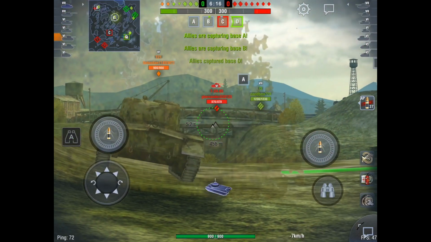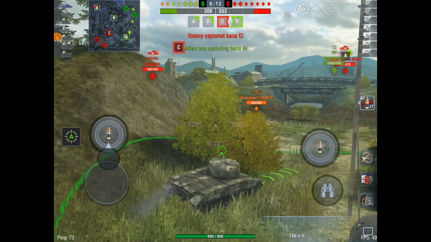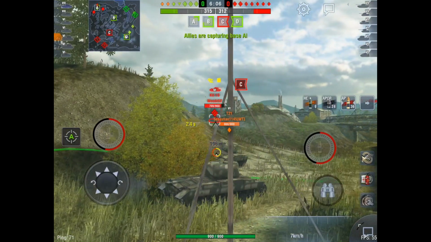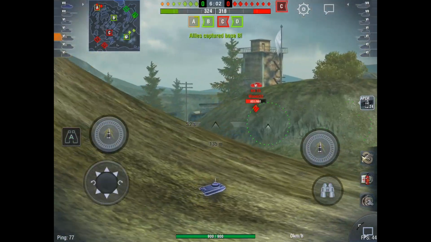But we're here on the Canal map, and this is a supremacy mode. So right now we're focusing on taking bases. We've seen that the enemies have taken C. This guy took C, the KV-1S, and our friendlies are taking A, B, and we just took D. So we're looking good so far.